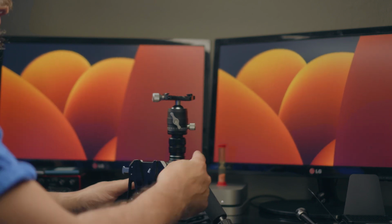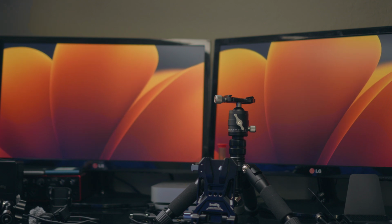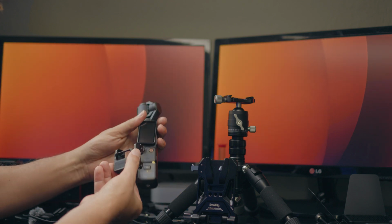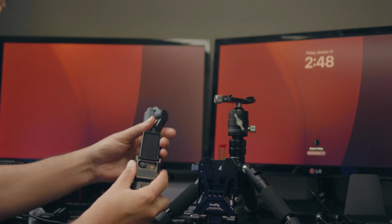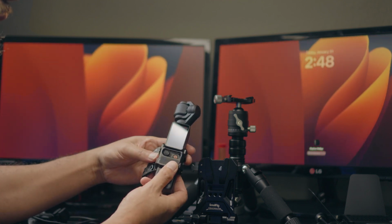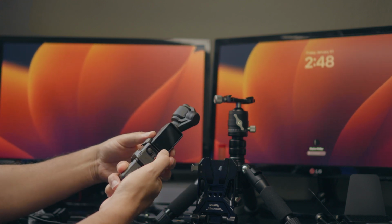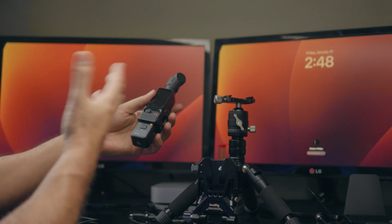The next thing I want to do is put the DJI Osmo together. The way this works is I'm just going to open this up. There's a little tab here. Once I open that up, I'm going to put this over the Osmo, and you're just going to line up the buttons here. And once they're lined up, then you just close it, and you should hear it click just like that. And now it's on there. So once it's on there, all you have to do is continue.